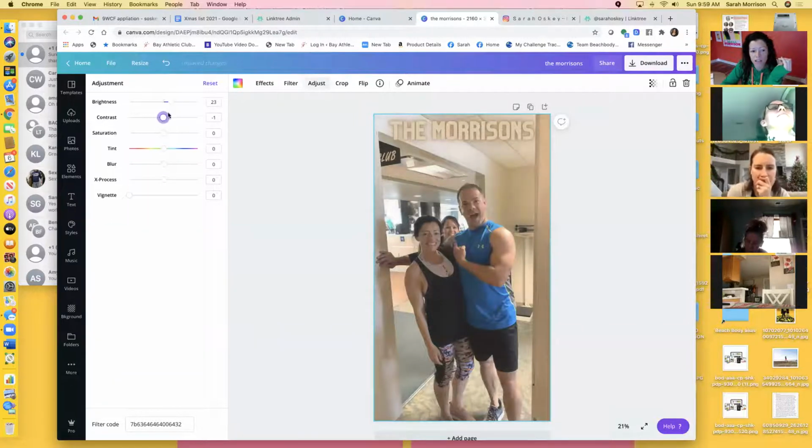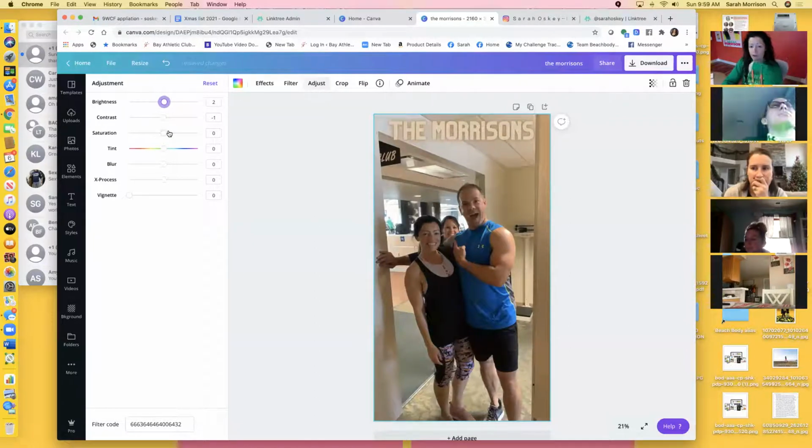But honestly, when I'm going to brighten up a picture, I generally do it on my phone and use something like Lightroom. It tends to be a little less blurry, I find, than when I do it in an app or a computer thing like Canva or PicMonkey, but you can brighten things a little bit here.